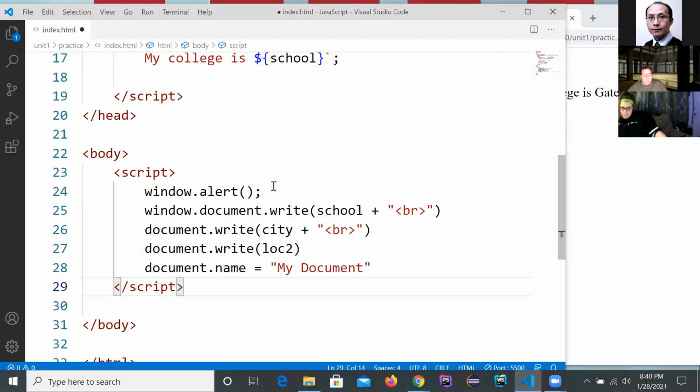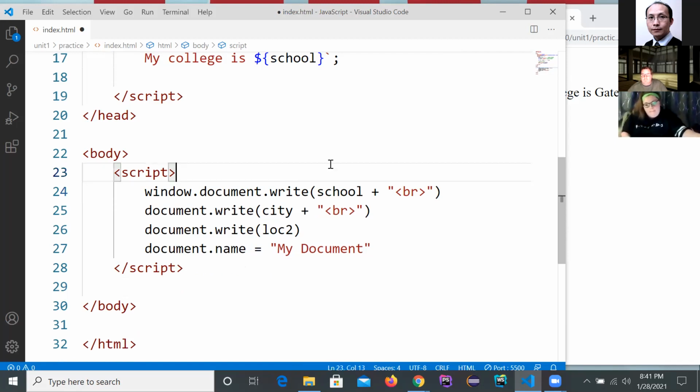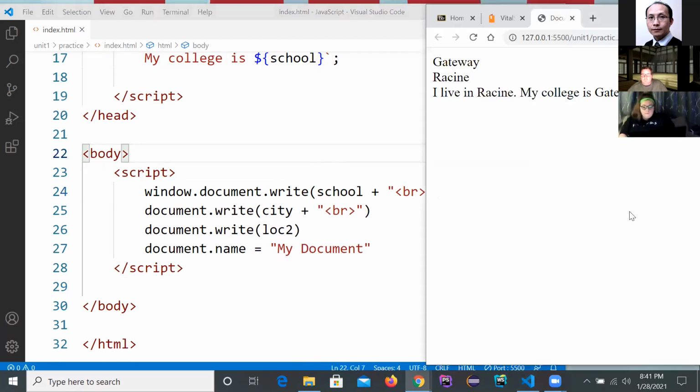So it's an object, and which is why JavaScript is used to manipulate the document object, right? This is web page object. And in JavaScript, we use the dot notation to reference or to access a property of an object. If I save this, you see everything just work just fine.